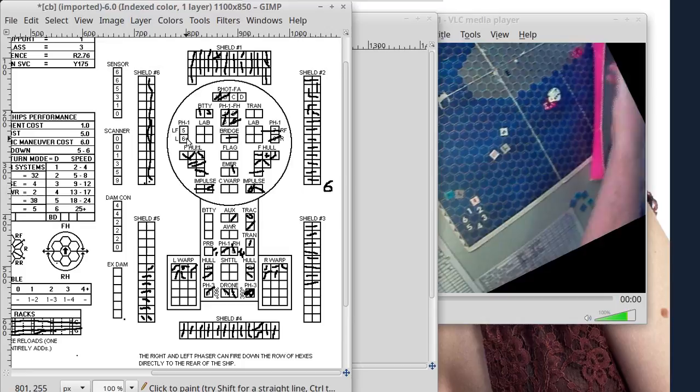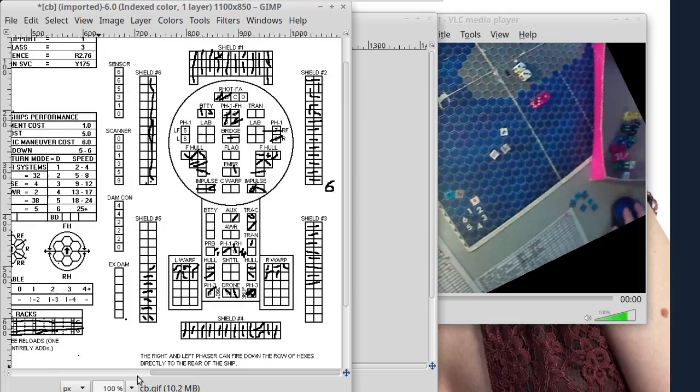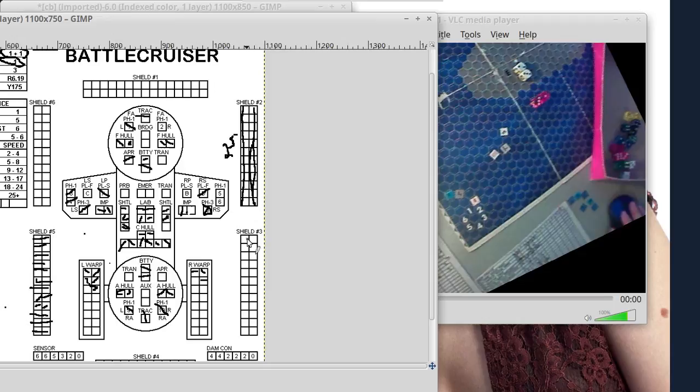Phaser 1s are white. That was a 3. So both photons hit, and the phasers hit. At range of 3. At 1 to 4 rolls. So that's 32. And 9 is 41. Sorry, 41 on the shield of the Gorn is 17 inside for the Gorn.